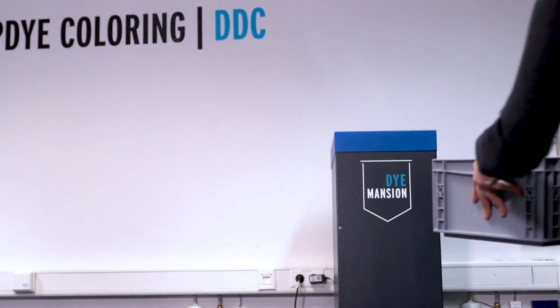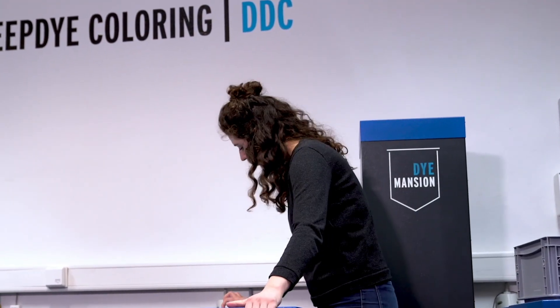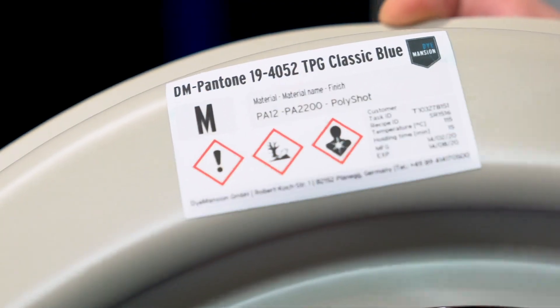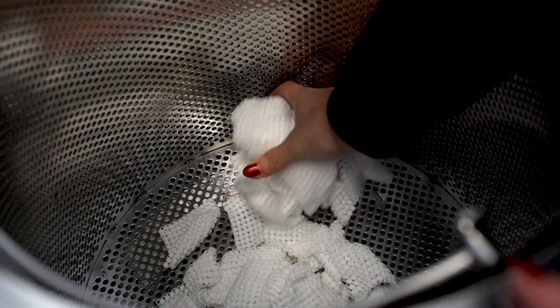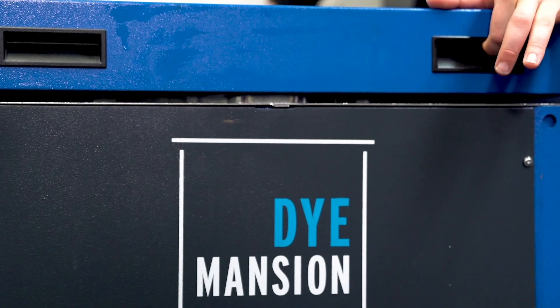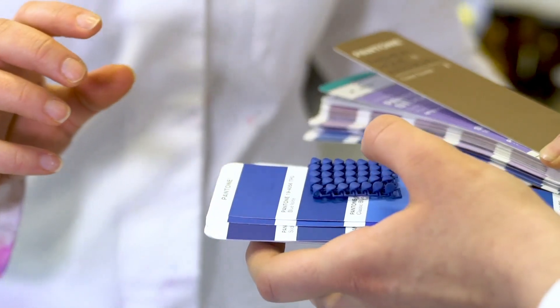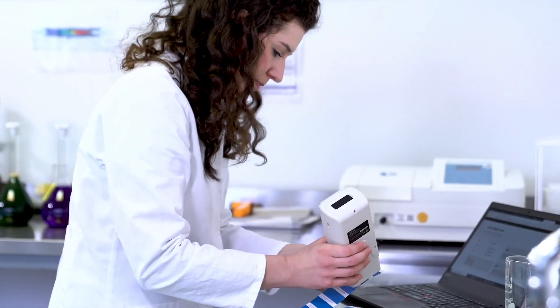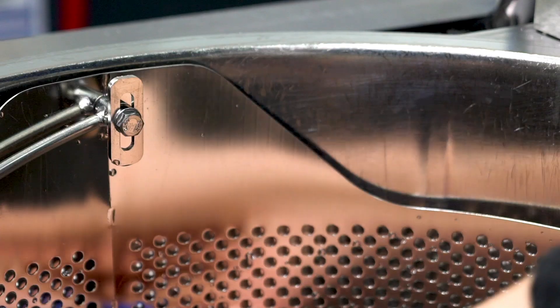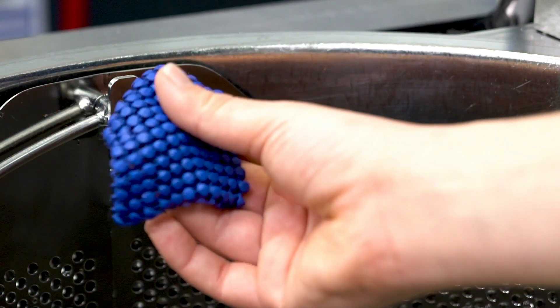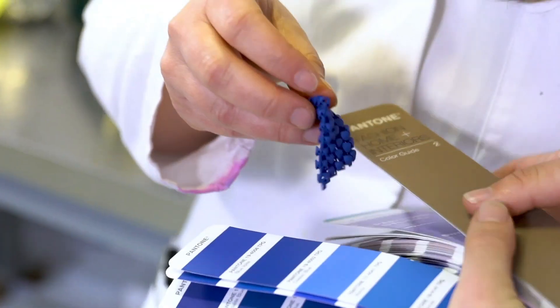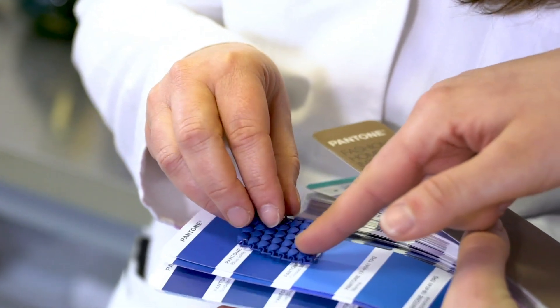The final recipe is put to the test in one of our in-house DM60. We dye the earrings for the internal and customer approval. The parts are visually compared to the provided sample, as well as measured to obtain L, A, B and Delta E values. Those values show us how much the color deviates from the original sample part.